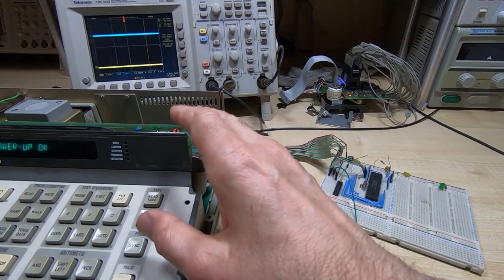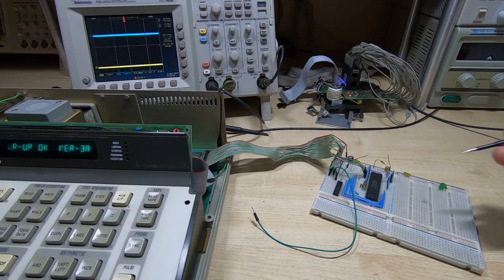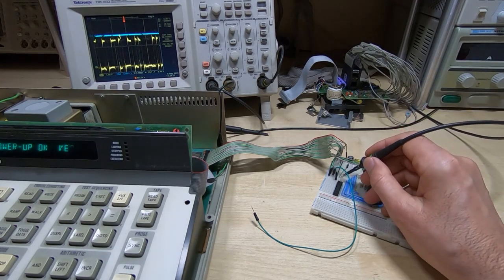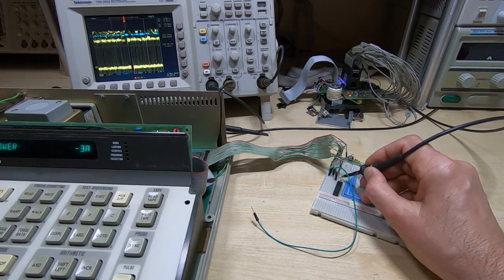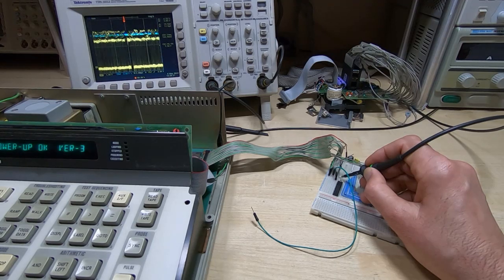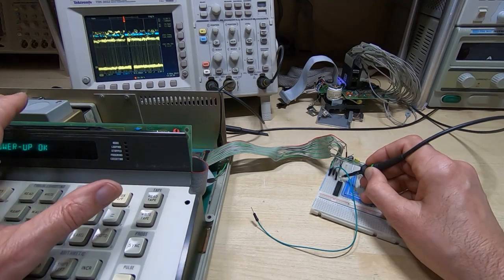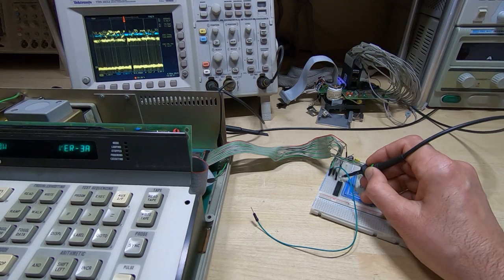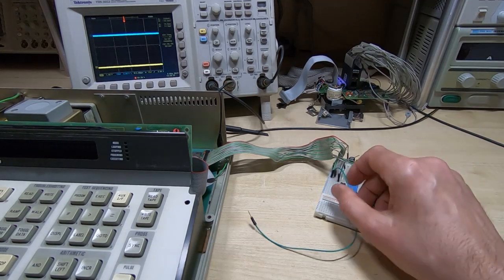And by the same token, if you're trying to fault find on one of these, then just look at the bus signals. You'll find that although the bus signals may appear to be okay under certain conditions, if you try different things, then you might find that the bus signals are not what they should be, simply because there is no buffer between the CPU and the rest of the system, and there are quite a few things attached to that bus. So what we have to do to avoid any issues is of course use a buffer.